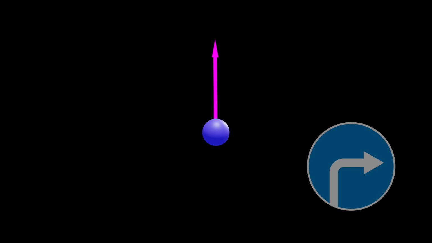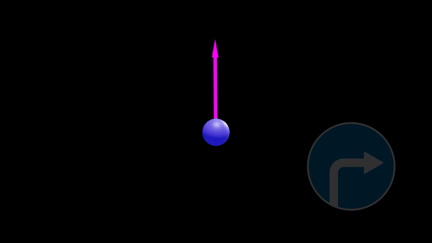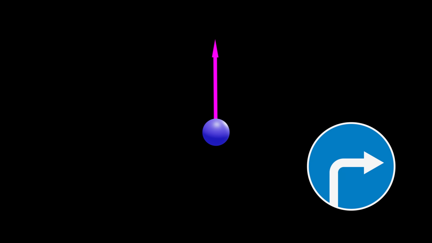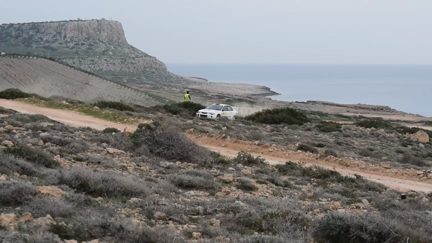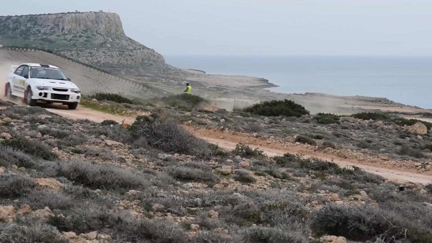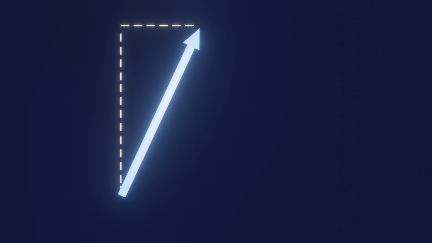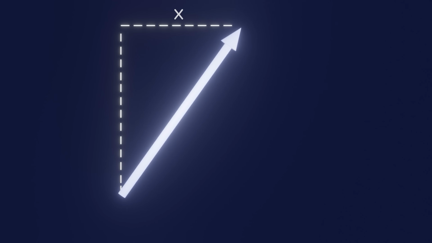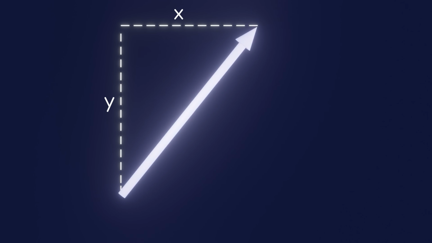Now, let's imagine for a second that we decide we no longer want to go straight up. Let's try to change direction. In physics, any change of direction is a form of acceleration. This may not make much sense intuitively, but it becomes easier to understand if we split our vector into two components, our velocity in the x direction and our velocity in the y direction. It then becomes easy to see that changing our direction comes about by decelerating with one of our values and accelerating with the other. We don't have to change both values though.